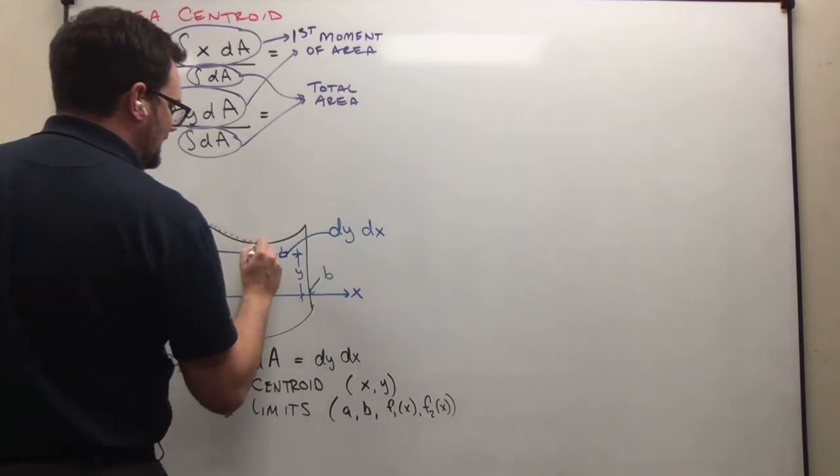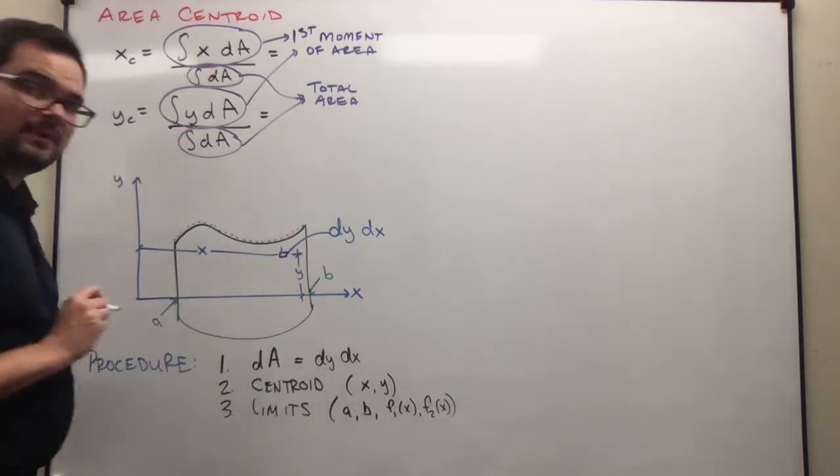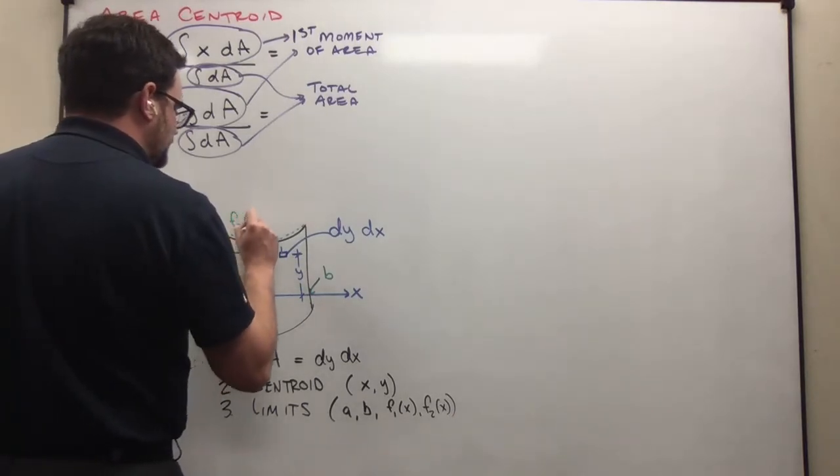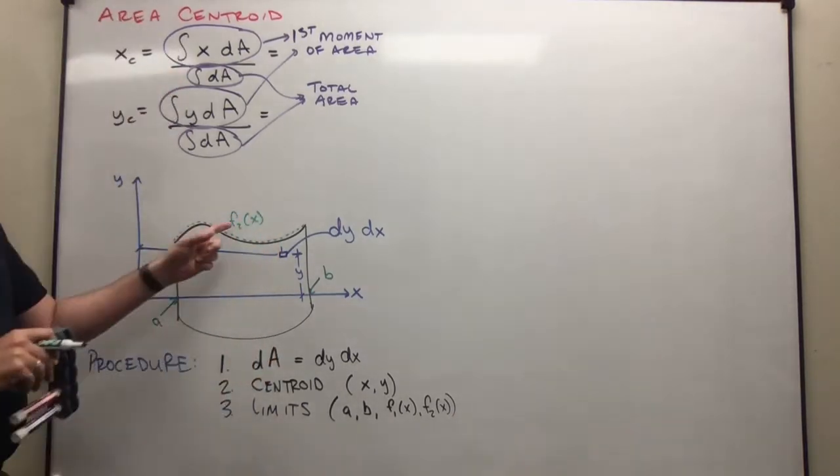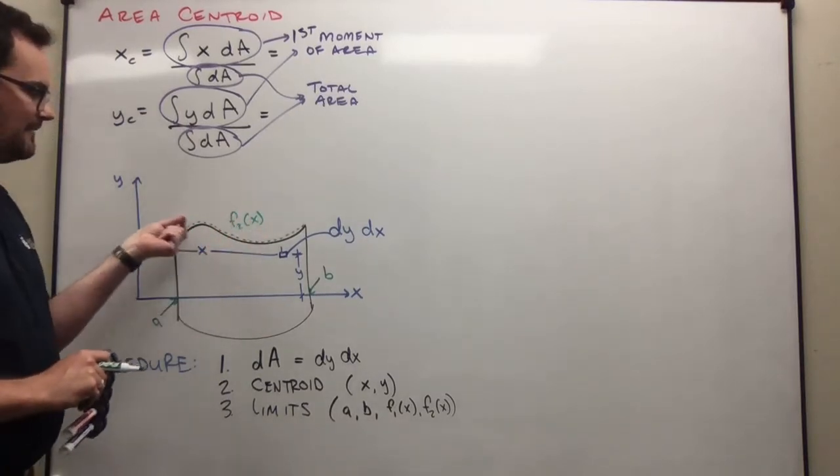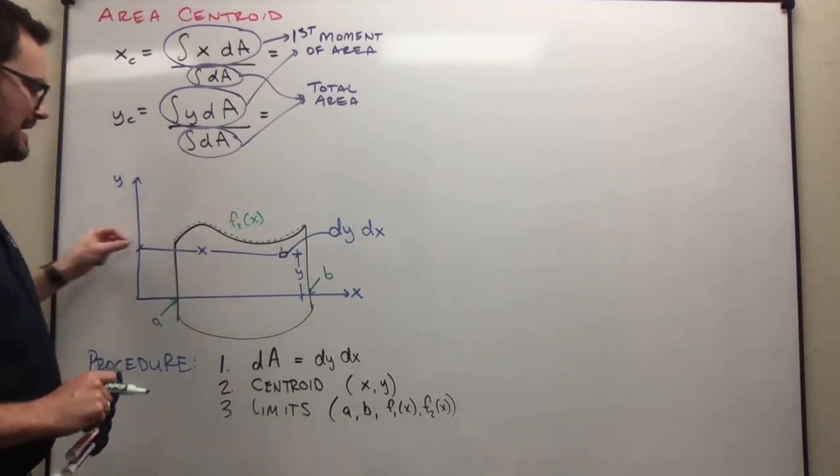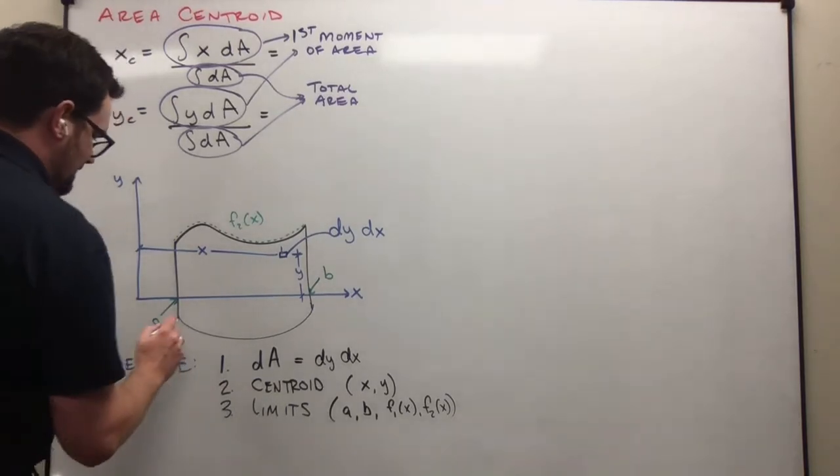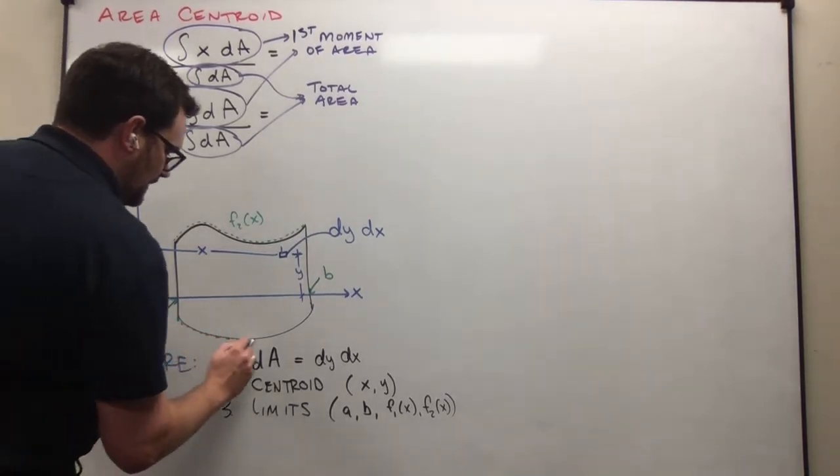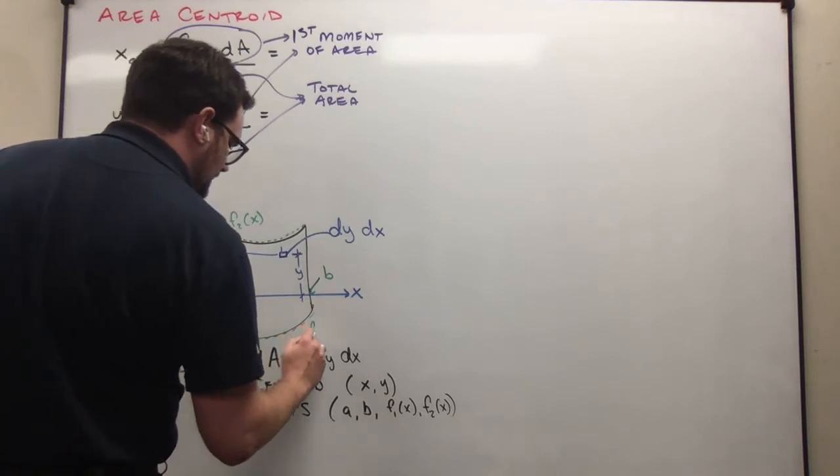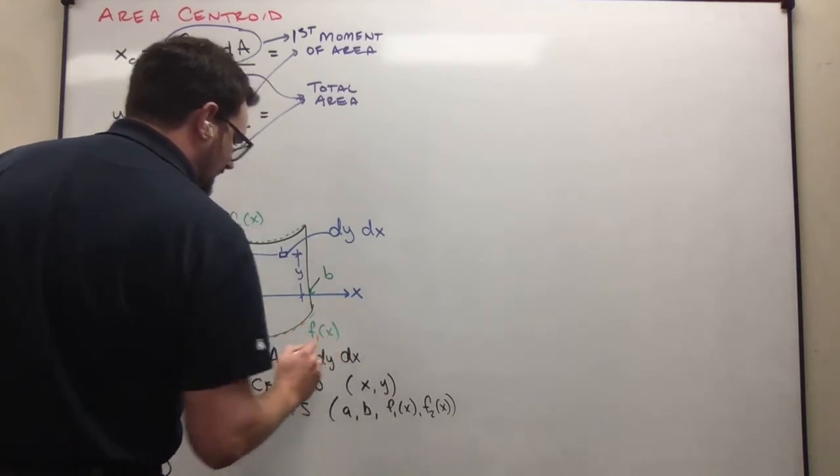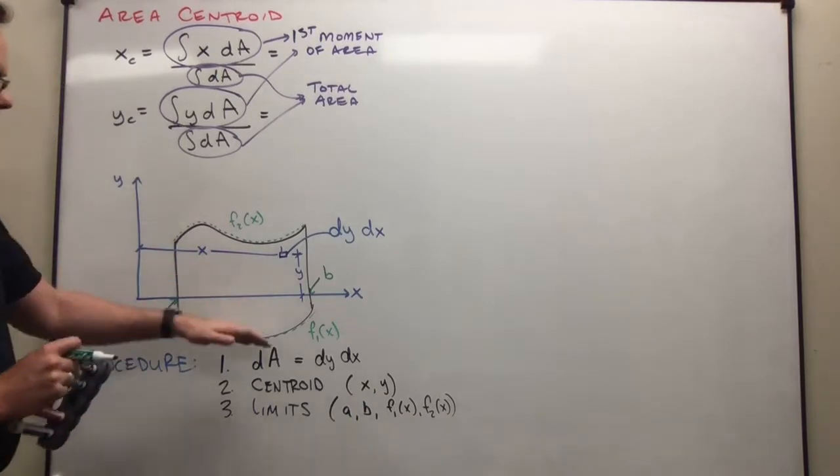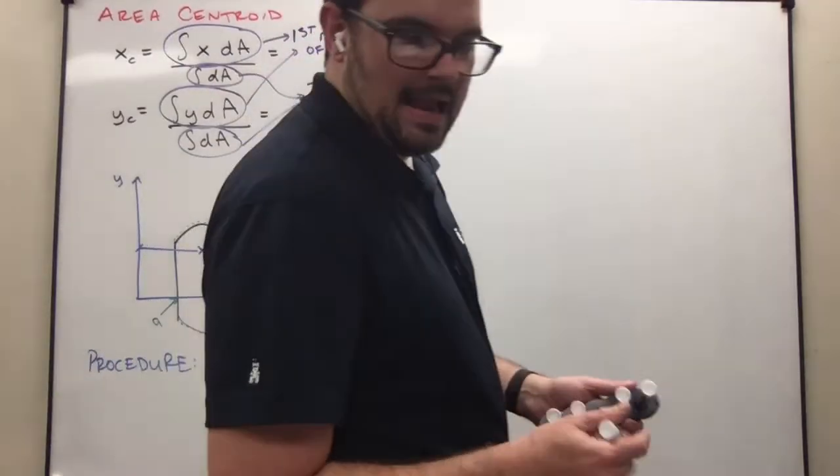F1 and F2(x) are going to be my upper and lower bounds as functions. So I want to go through and I want to find out what this function is. It might be a piecewise function, or it might be a continuous function. I'm going to call this F2(x). This is not a number multiplied. This is a function of x. So for every x value along this line, I'm getting a y value that's returning from F2(x). I'm also going to want to know the lower bound, F1(x).